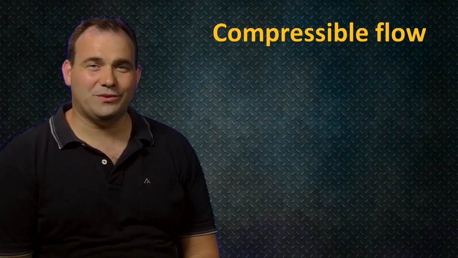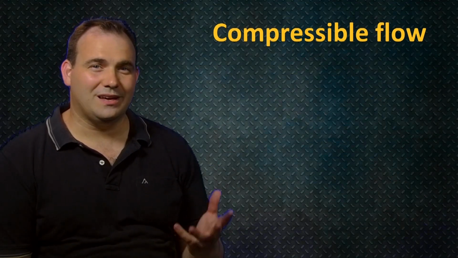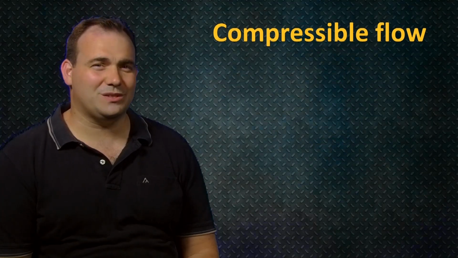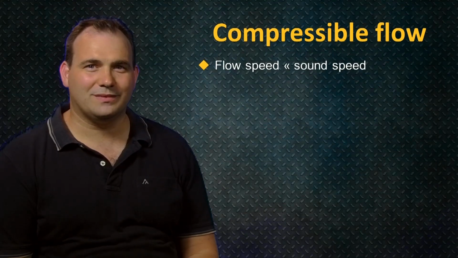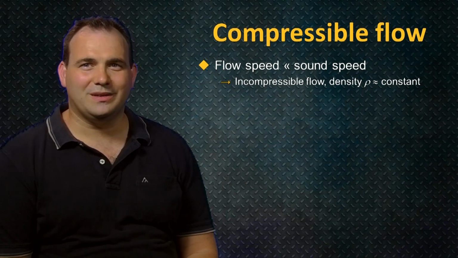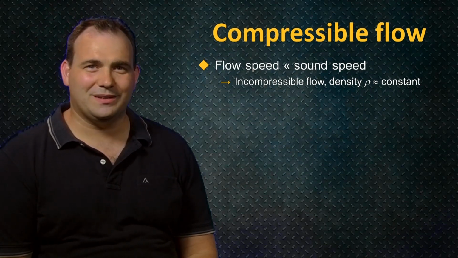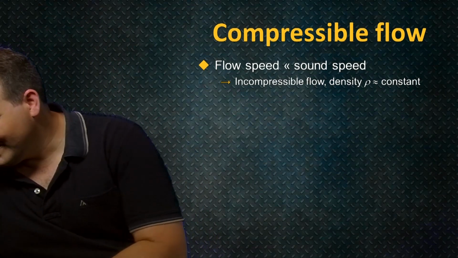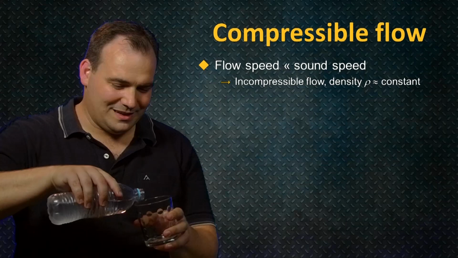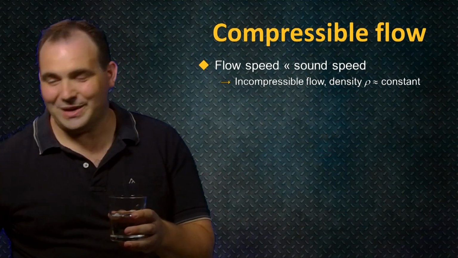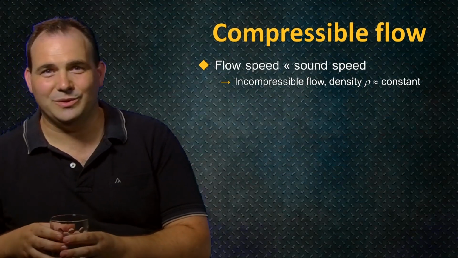In the majority of introductory courses on fluid dynamics, and in most of your everyday experiences, you deal with fluids travelling much slower than the speed of sound. Such flows are incompressible. The density of the fluid, its mass per unit volume, changes by a negligible amount when the flow interacts with objects. For example, when I pour this water into the glass, the volume of the water doesn't change, and neither does its mass. So the density of the fluid is constant.